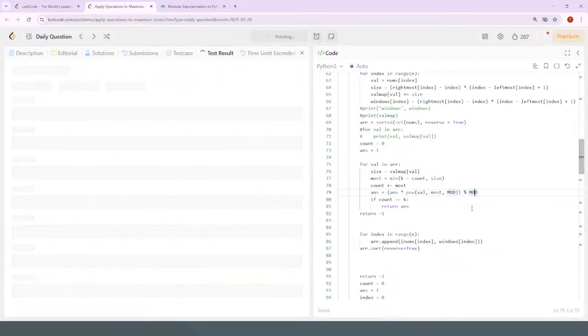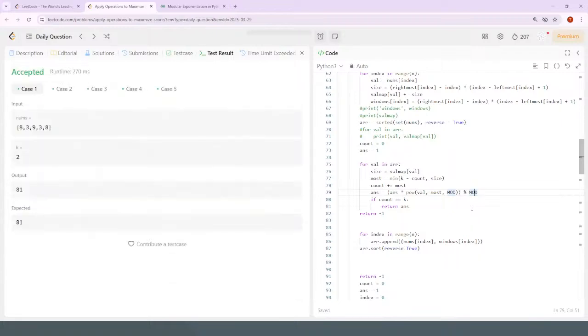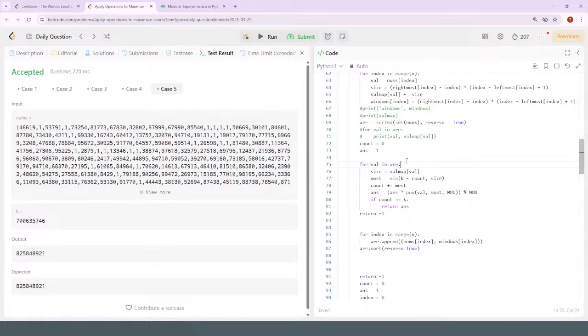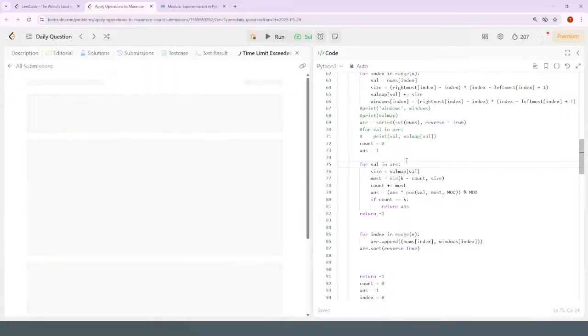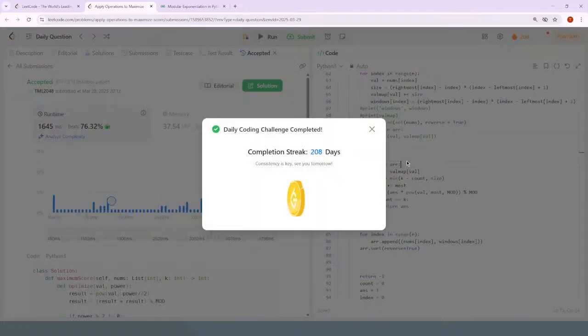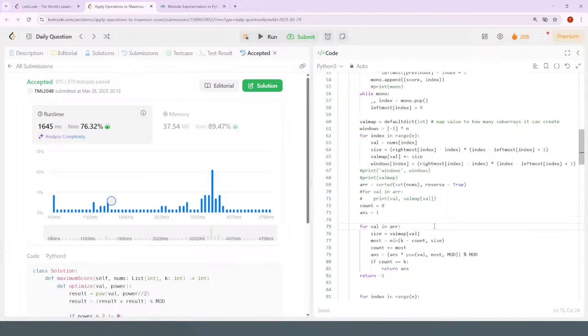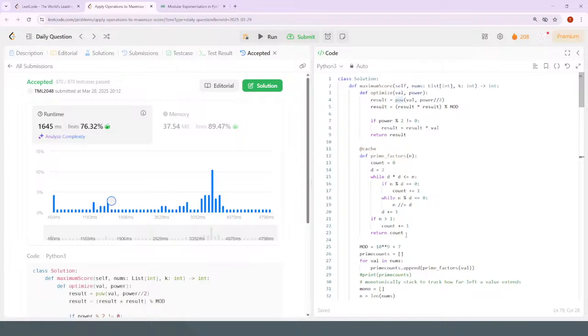I guess an extra mod is not going to hurt. Are you serious? So stupid. That's just so stupid. The fucking power function.